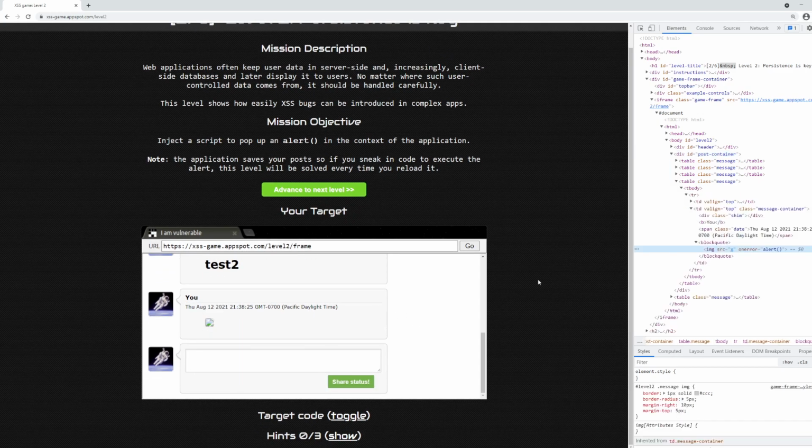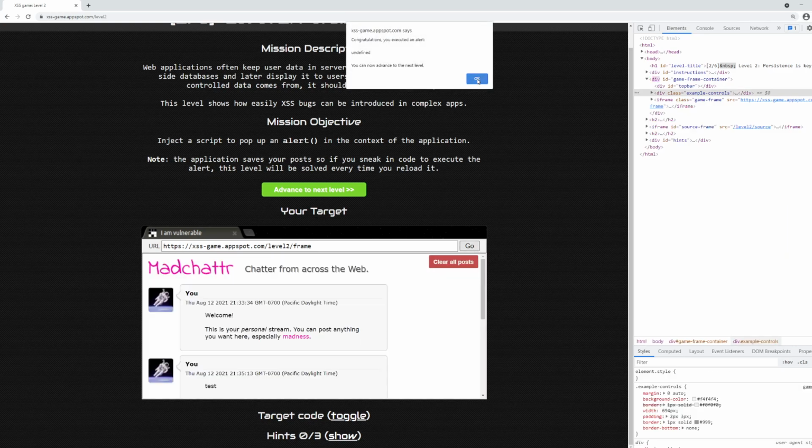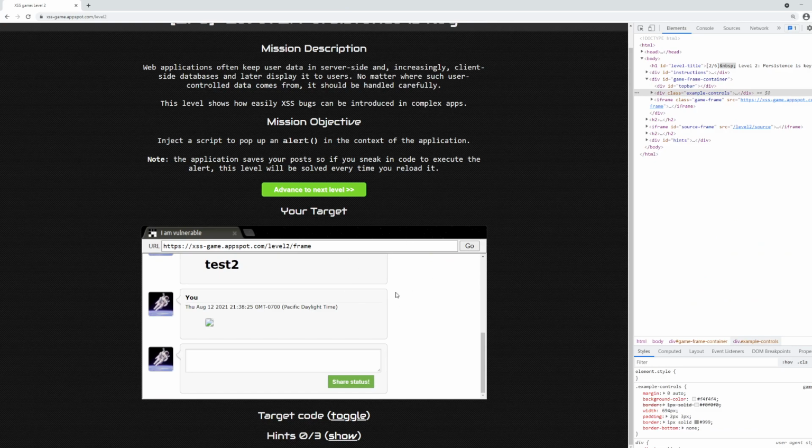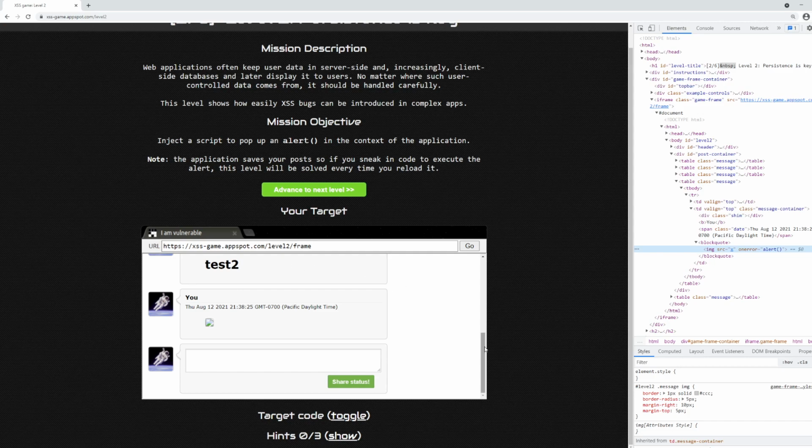Well, what that means is if we inspect this, even though we sent text back to the server, when this page hit the client again, so when someone loaded into this, say we submit this message, somebody else loads up their chat app and loads in the same message, well, this text is going to get injected in the DOM. The DOM looks at it, says, oh, this looks like an image. I'll treat it like an image. Now, if it's an image and the SRC is invalid, we look for an onError attribute. And if that onError attribute has script, we execute it on the fly immediately when the image loads into the DOM. So that's how the script execution occurs.